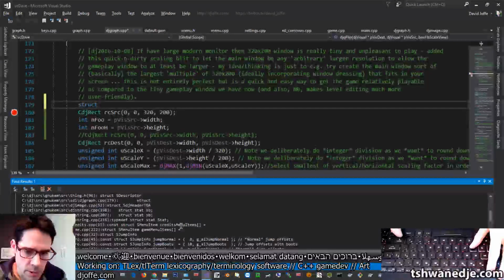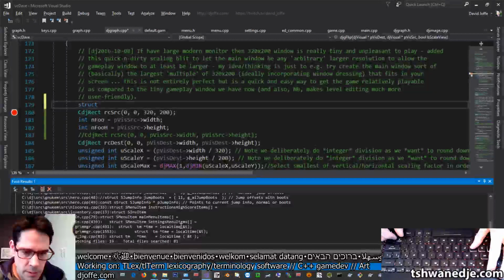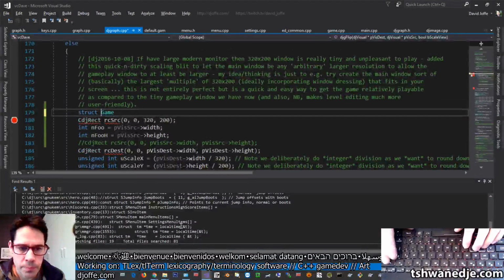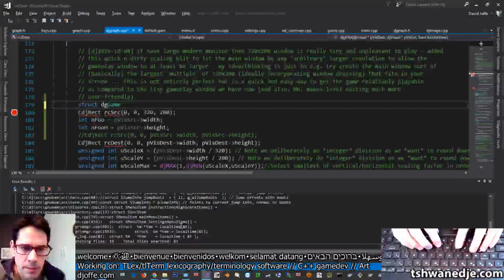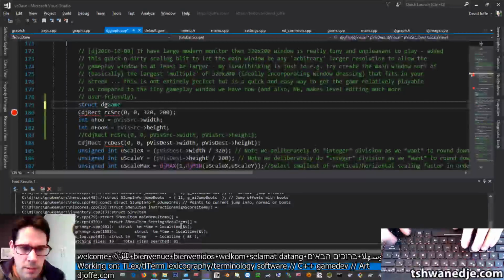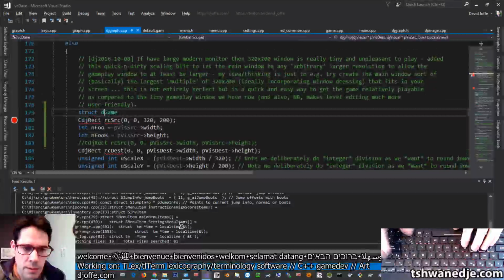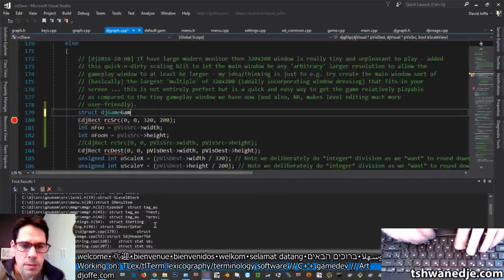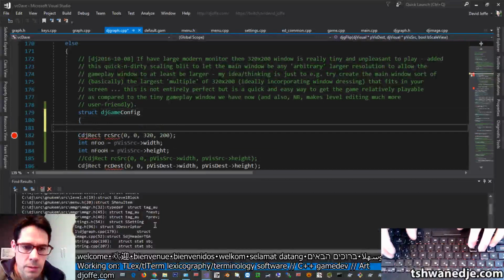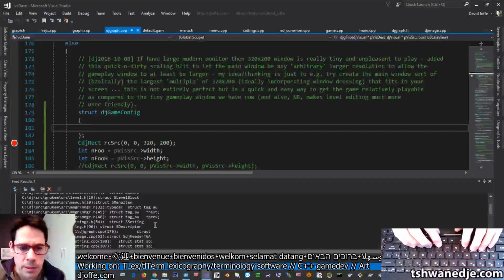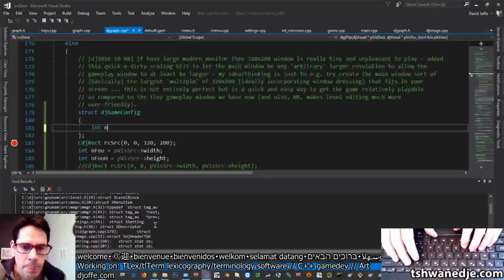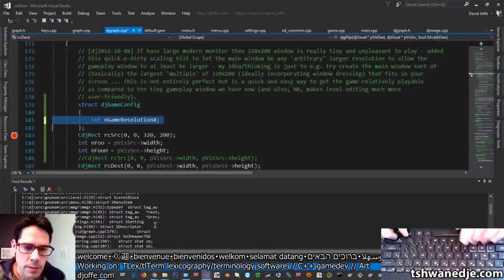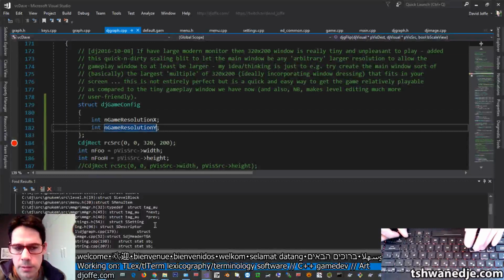But there's inconsistent naming going on. This game should be something like, I don't know, struct video game config, and there should be something like game resolution X, game resolution Y.